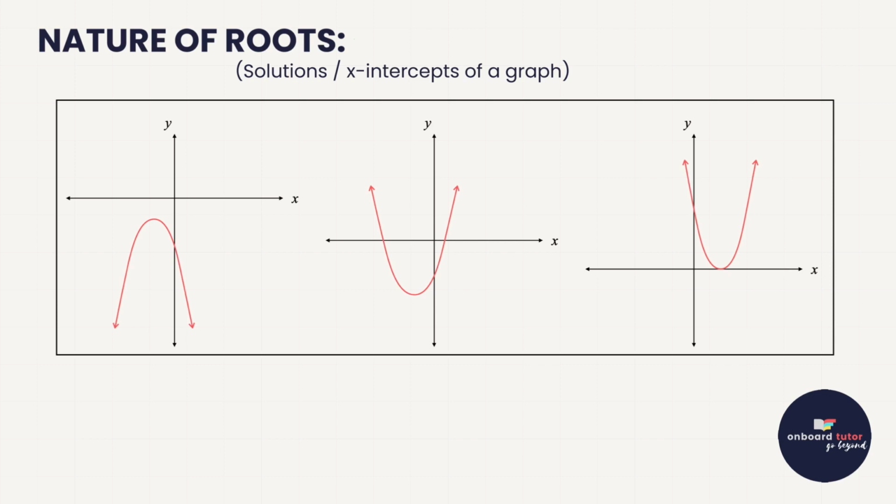I know a lot of students just learn this very theoretical approach to this section, but why don't we just take a moment and have a look at these three parabolas here, okay? Because we learn the nature of roots with quadratic equations and quadratic functions. So let's take a look at exactly what this becomes when we interpret it. If you look at the first one here, it's called a maximum value, or sad face parabola, not very mathematical, but that one makes sense to us. It sticks in our brains.